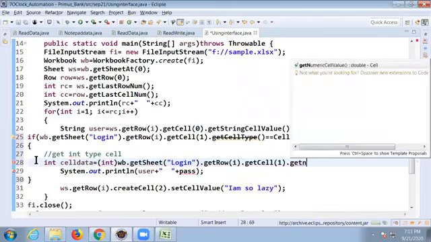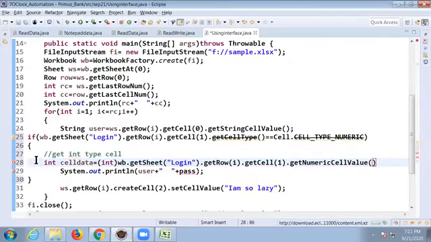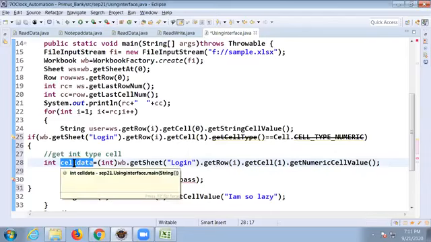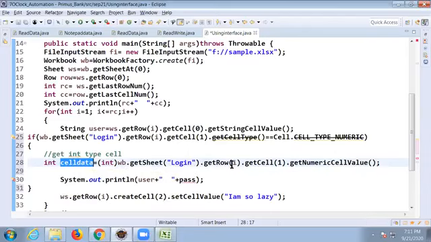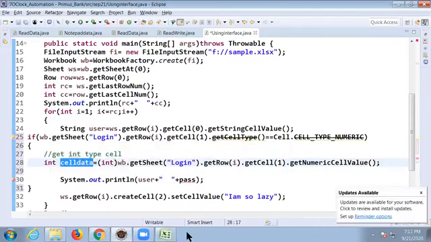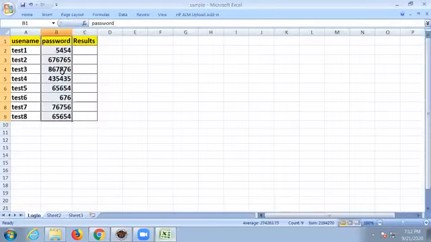Even though it is double type, we are converting it to integer type by using casting there. Casting. Yes. Now what is cell data? Anybody? What is cell data? Guess it. I told you first, in Selenium, it is the first cell value of that row, the first row. Cell data is in a variable, a parameter which is holding your password column data.